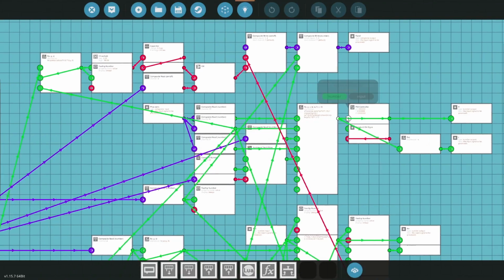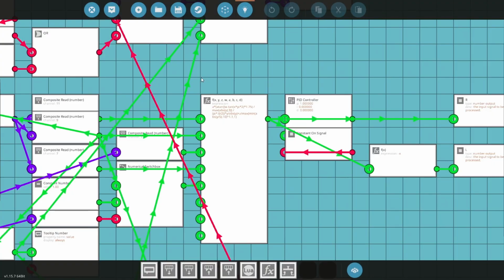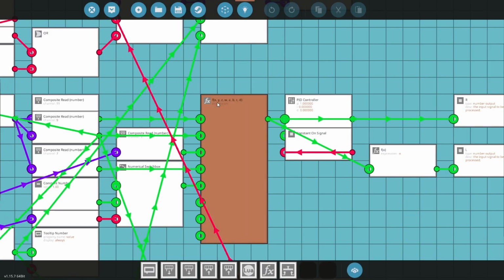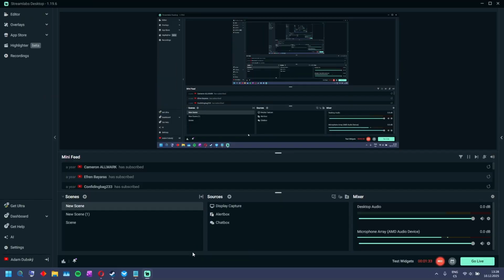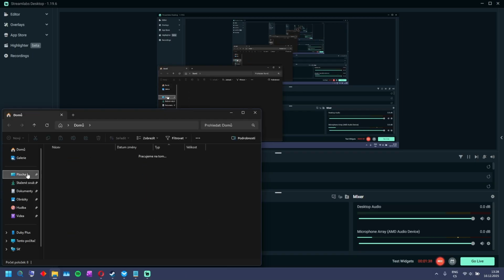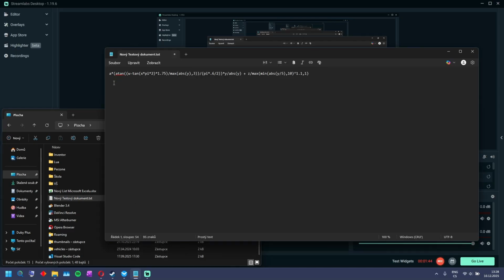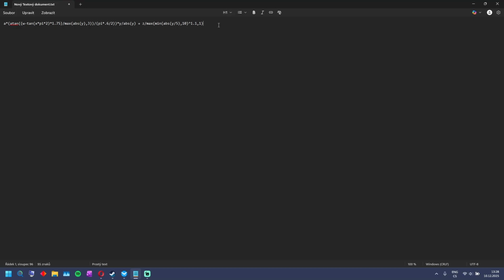Since function blocks cannot show the whole function and the editing is difficult, I will just copy this piece and create a new file. Okay, let me close this. Okay, so here it is. Let me break this down for you.